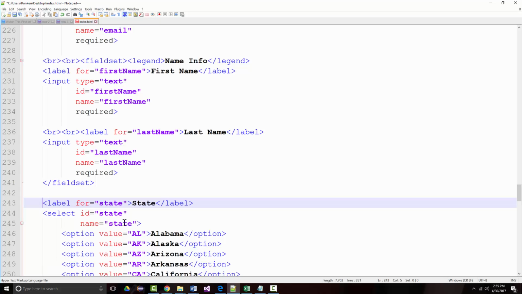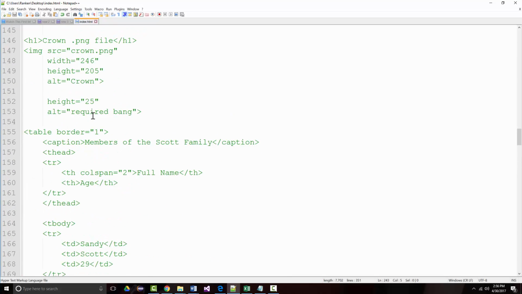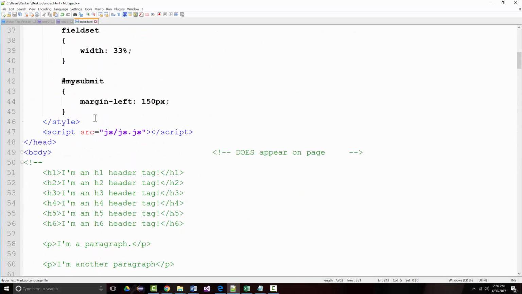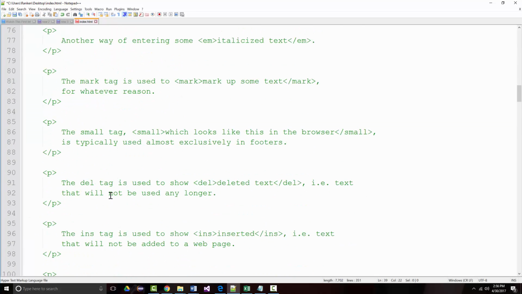Oops. So let's see what it looks like now. Still doesn't look great. Now I can add one of those line breaks back, but it looks a little bit better. Right, again, it's still wider than I need it to be. So take my width and move it from 33% down to about 25%.